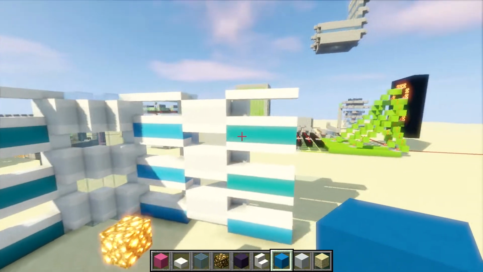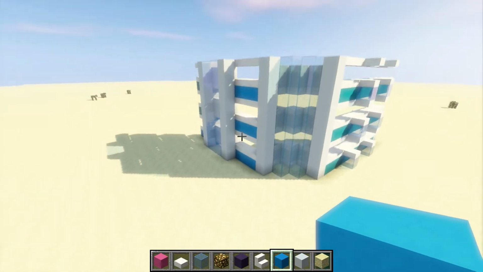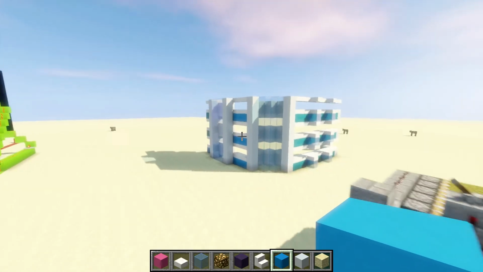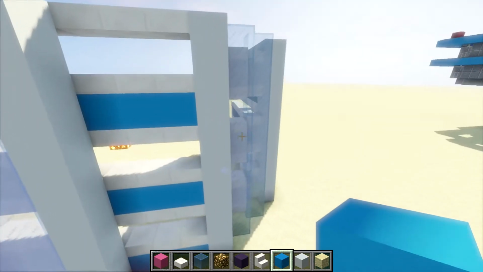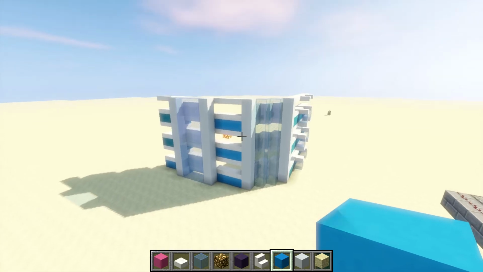And it's just a simple design we've got going over here. Pretty modern, futuristic looking. With the glass, I wanted some glass in there because it looks nice and reflective. It looks cool from far away, I think. And so that's the design we're going to be going for in our survival world. So I'll go back there now.